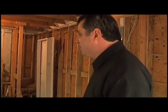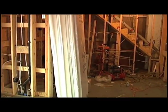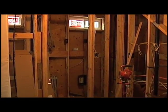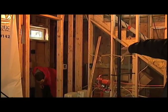What we have here is main floor, kitchen, dining, living room, and bathroom. So this is our living room right here. We have a nice big set of windows right here. You can see the shape kind of bending back under the stairs. That's actually our bathroom. Where Skylar is back here is where the toilet is. Back in the corner, there's a corner sink back there. And then right around the corner from here is the walk-in shower.